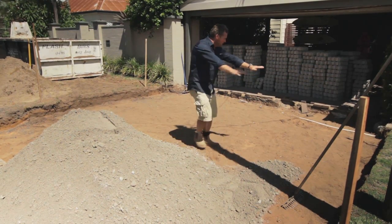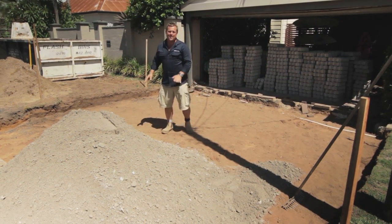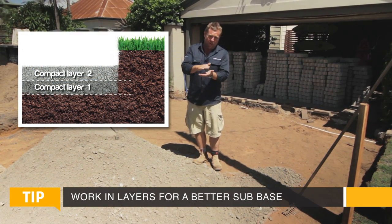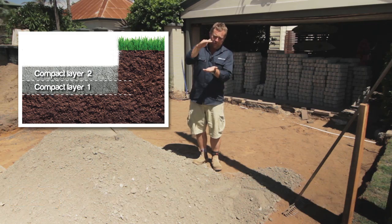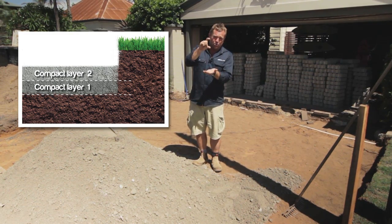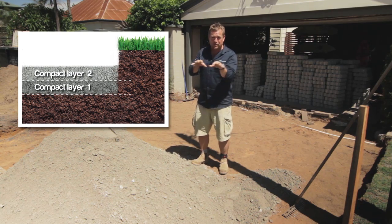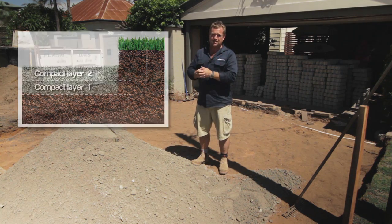Now what we want to do is get 100 mil over this whole job and hit it with the whacker. We're going to do it in layers because if I do a little bit and hit it with the whacker, it'll all compact. If I do the whole lot and hit it with the whacker, only the top will compact and this down here will be light and fluffy, meaning the foundations of your path or your driveway can move, which means your pavers can move as well.